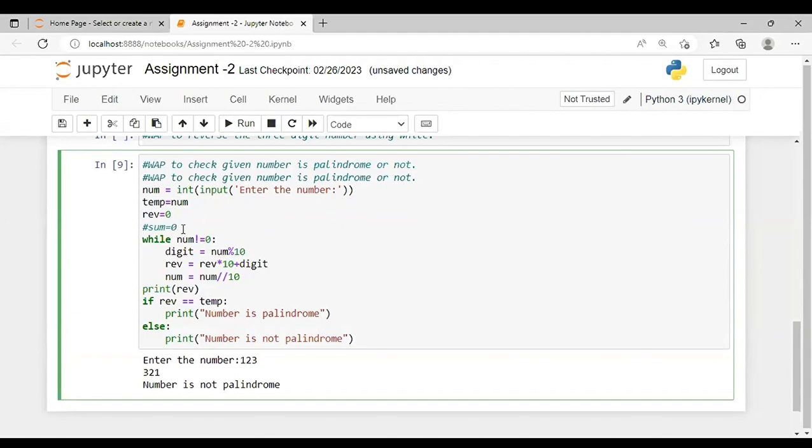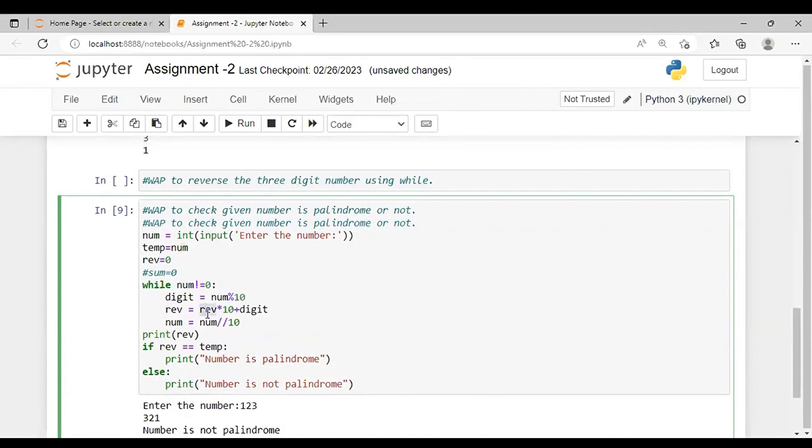Yeah, because here we are doing some operations, right? In sum also we are adding some numbers, in rev also we are doing some multiplication operation. So suppose we are not writing this statement, then there might be a chance that in the rev variable inside the memory there will be some garbage. And then we are multiplying that garbage with 10.